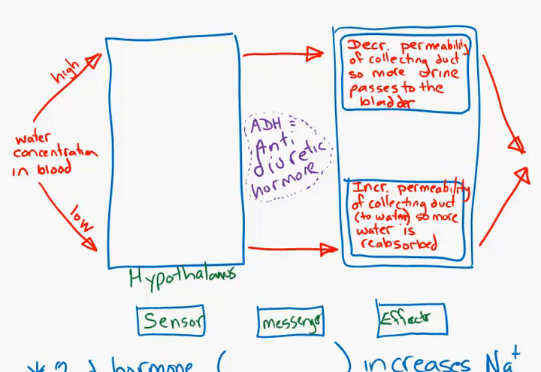And if you have too much water, it decreases the amount of ADH. If there's not enough water, it increases the amount of ADH, anti-diuretic hormone. And the effector, these act on the collecting duct at the end of the nephron. Collecting duct, yes, in the kidney.